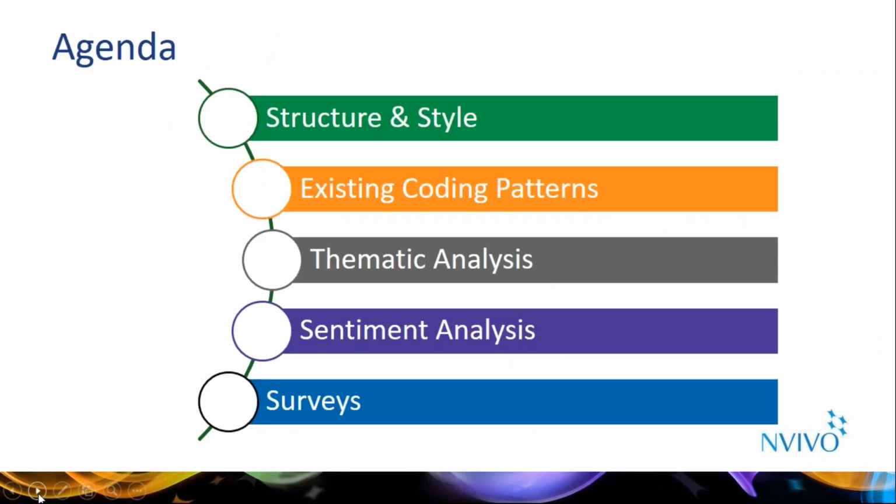Today we'll be looking at auto-coding techniques. We'll be giving a high-level overview of some of the possibilities to give you an idea about what tools are available depending on your needs. In particular, we'll look at auto-coding using structure and style, existing coding patterns. We'll look at thematic analysis and sentiment analysis, both of which are available in Plus, and working with surveys as well.